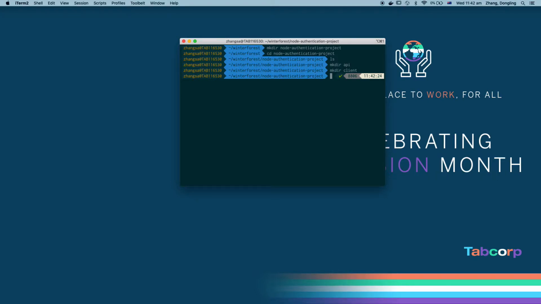Like I said, before we start our API, we actually require MongoDB and Redis. Redis is the caching layer that stores the session, and MongoDB is the database that stores the created user. So I'm going to first have a Docker Compose file.